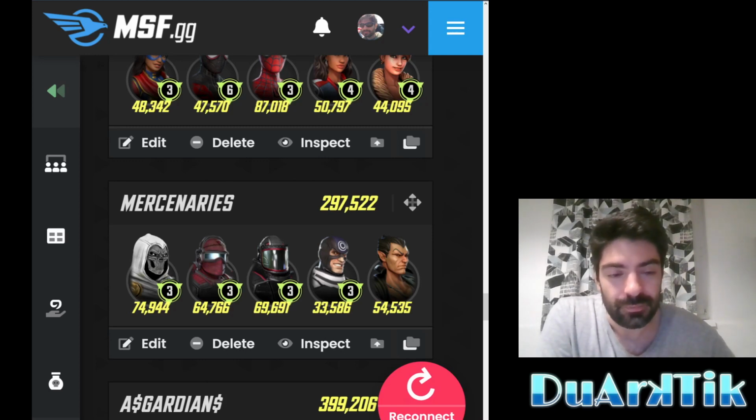Then we have the Mercenaries, making use of Namor because he doesn't have a good team for him, and also to make use of Bullseye, which increases the critical strike damage of this team. So you might want to consider putting Raider on Taskmaster so it works even better.